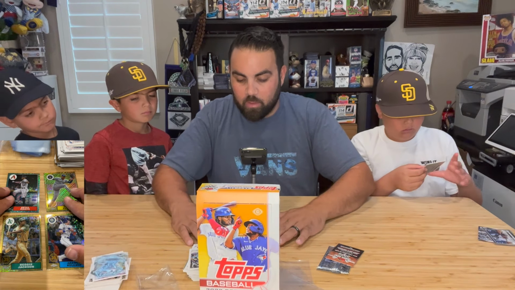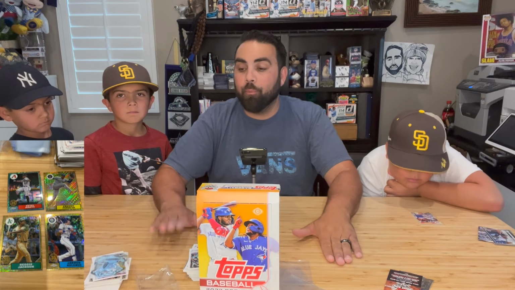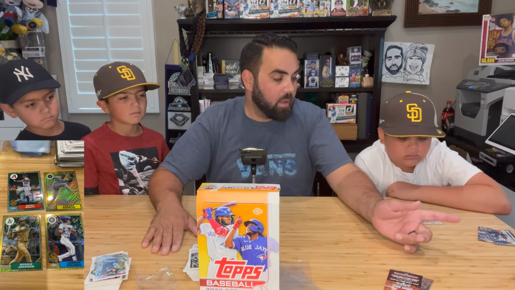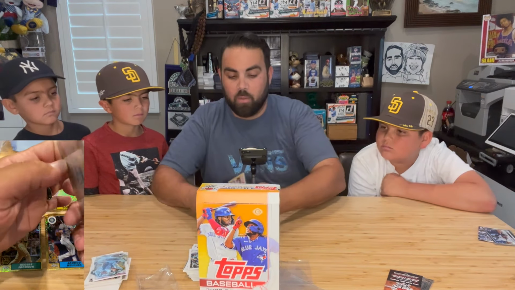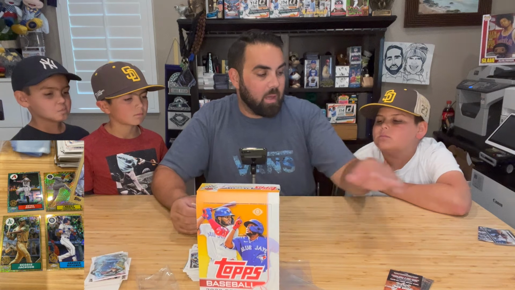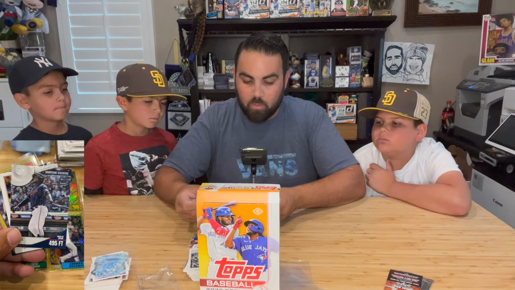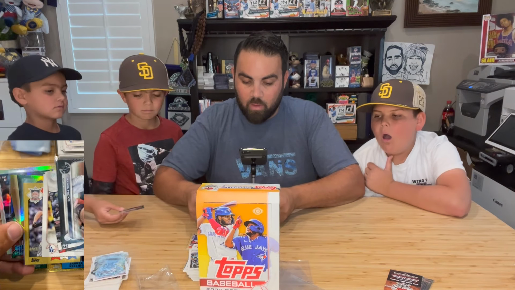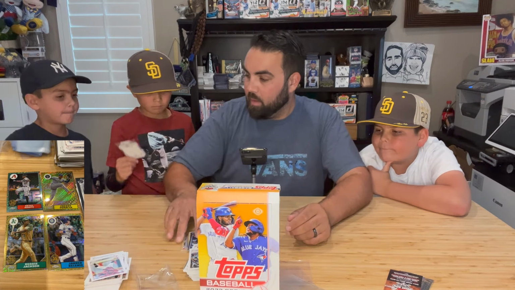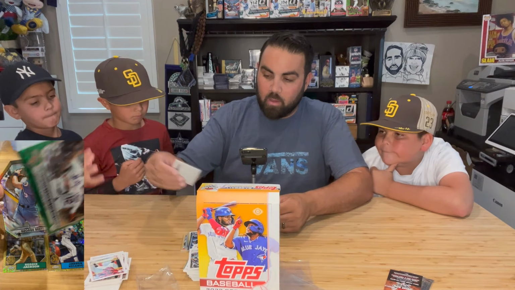All right. So that's the Topps 2022 Series 2 that we've been waiting for. Pretty good. Couple numbered cards. We got the relic card that Elijah pulled, which is this one. Probably the best card that we pulled out. Everything else was kind of standard, which is okay. That one's nice. Okay. What do you got? This one's a pretty cool looking card. And then Luke's card here.